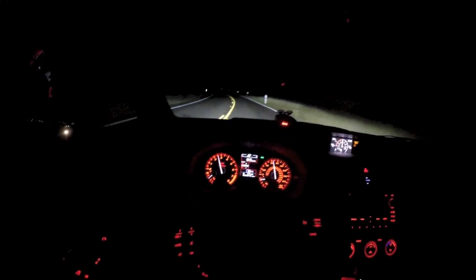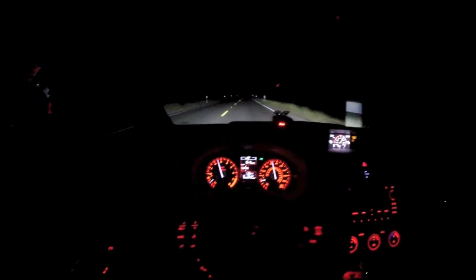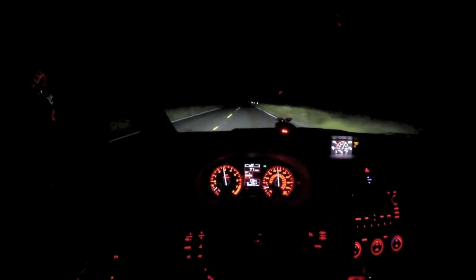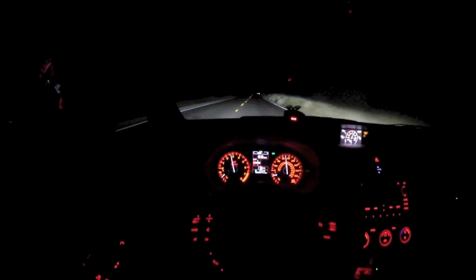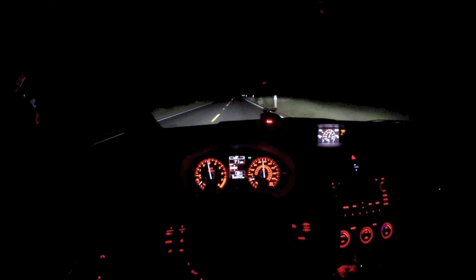You can hear the blow-off valve just a tad bit. The seats in this car feel maybe a little comfier — they've got adjustable headrests now. I like the look of the older ones but these ones feel pretty good. They grip you a little bit better, still not like an Evo where it's kind of hugging you, but it's definitely an upgrade from last year.